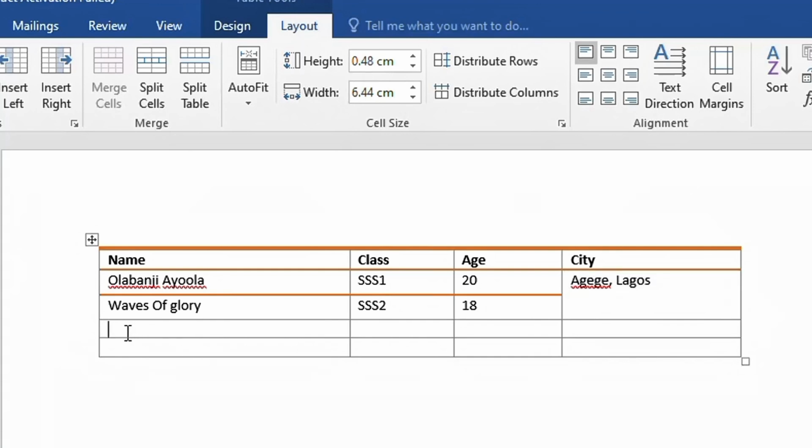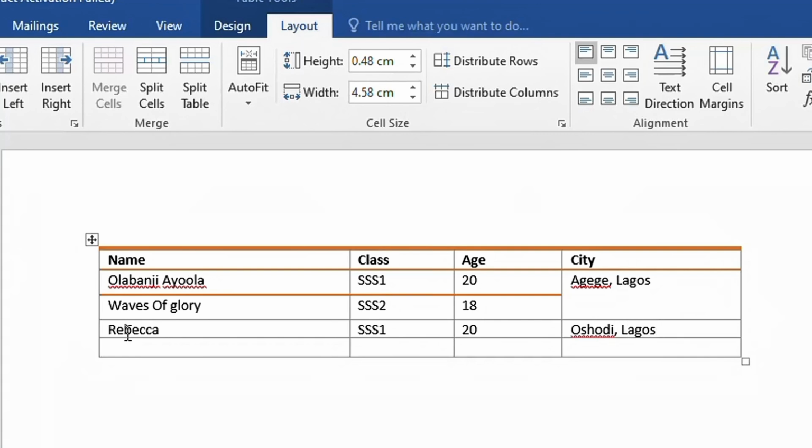You can continue here again: Rebecca, SSS1, age 20, and Oshodi, Lagos. So you can see that.